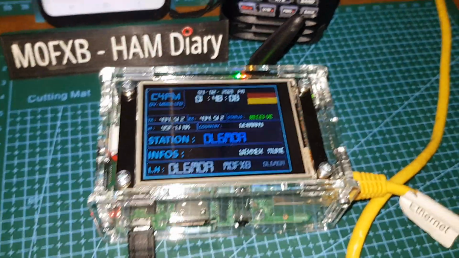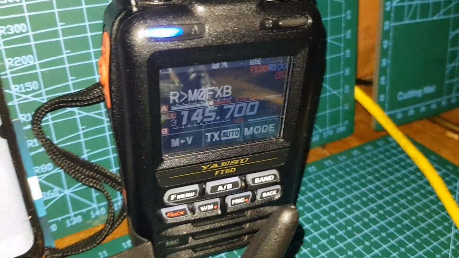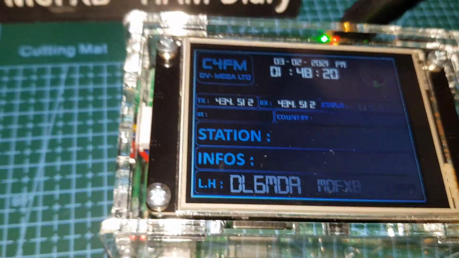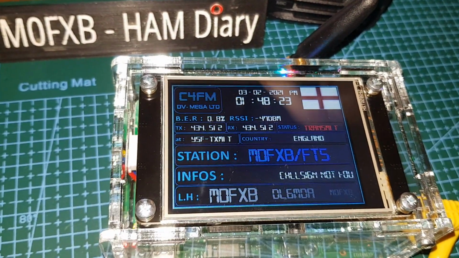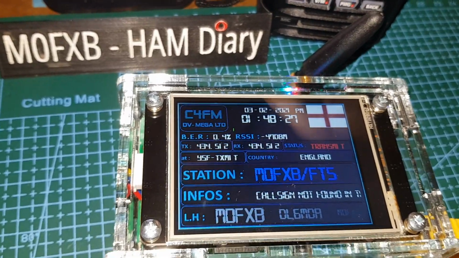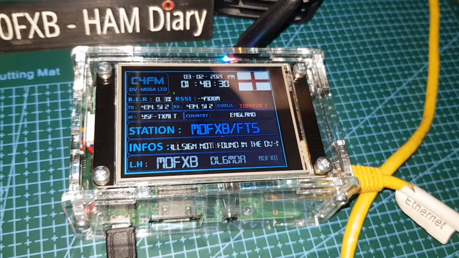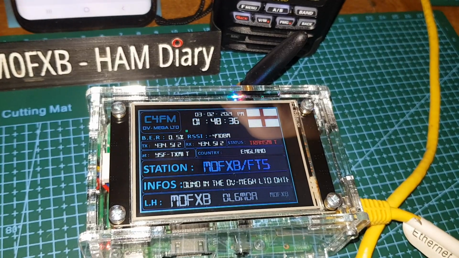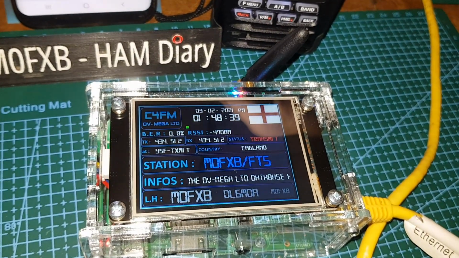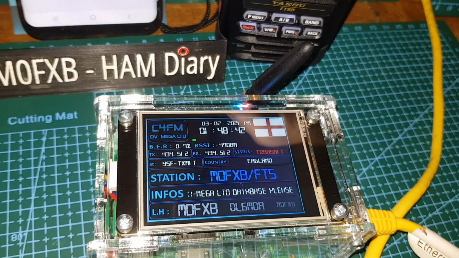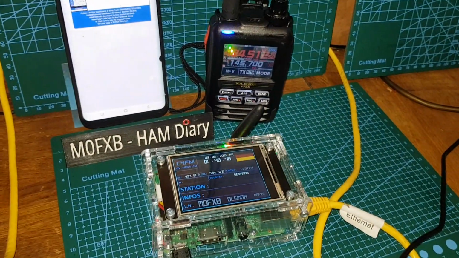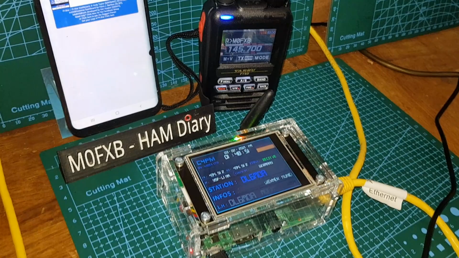Roger, thank you very much. I just installed a hotspot. I'm not sure if it is working, but it seems to work. Please, your name again. Yeah, good to meet you. My name's Andreas, and also setting up a hotspot, Pi3B, made by DVMega, and on the C4FM system. My name is Andreas. Back to you, and your call sign is coming up on my hotspot. Back to you, and I'm using a Yaesu FT5. So there you are, it's working great. Yaesu FT5, yeah, this is the latest version.